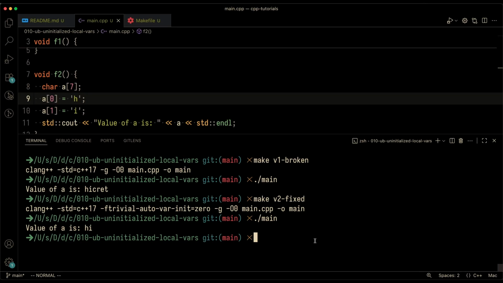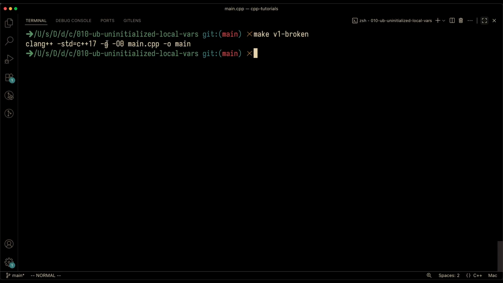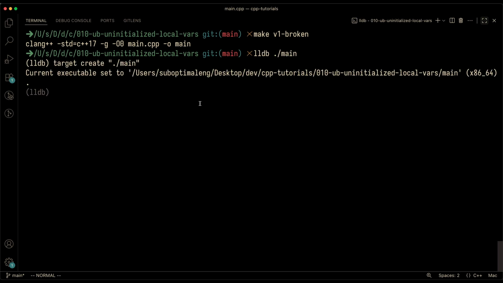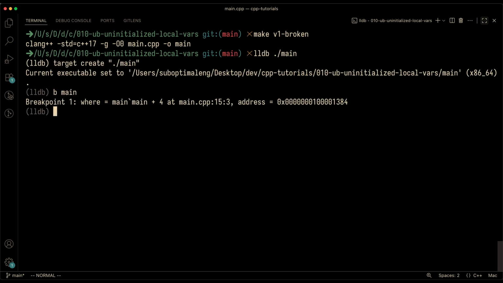This is the undefined behavior that Herb was talking about in C++, and essentially what I want to do is go through the assembly line by line and see why this undefined behavior is actually happening. And of course, recall that I'm using the -g flag, which means we can run this through LLDB. Now, the first thing we're going to want to do is put a breakpoint on main. I believe it's target stop-hook add, then disassemble, because that will show the assembly each time.